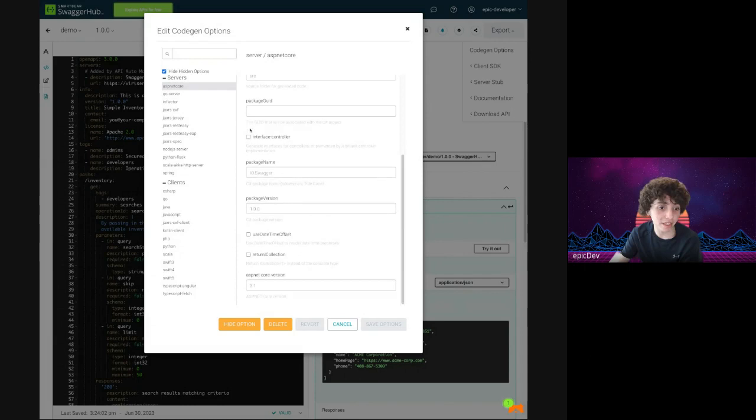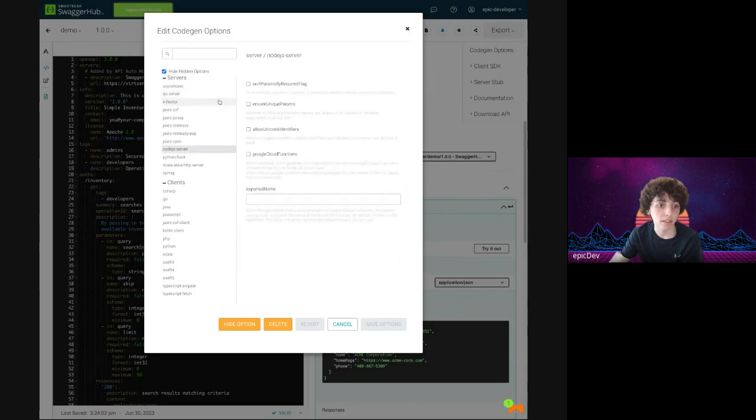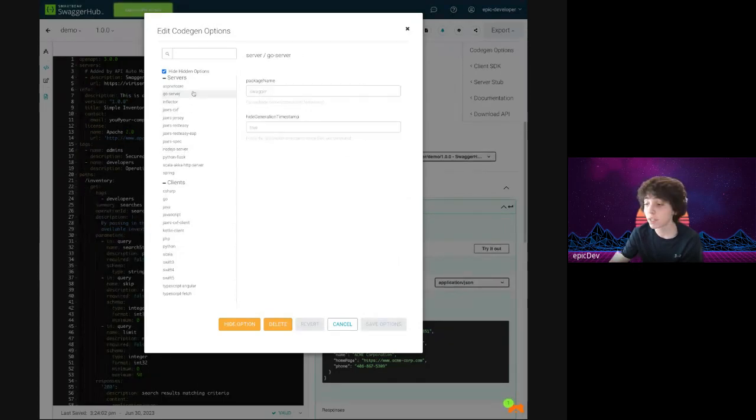You can select which language you would want it generated in. Say I wanted it generated for Node.js or Golang. I really recommend Golang because it's very easy to learn, and it compiles directly to machine code, which means that it runs very fast on the system. It compiles all the way down to assembly code, so it runs directly on your machine. There's not some extra layer like with JavaScript.